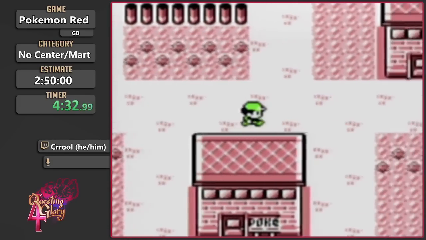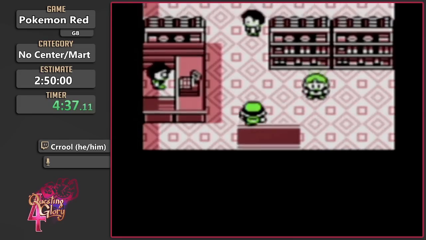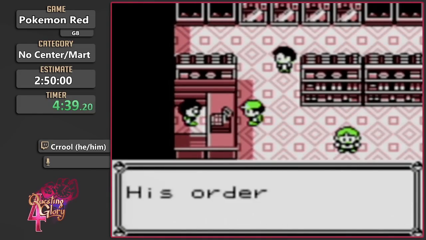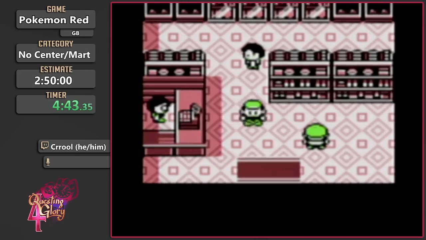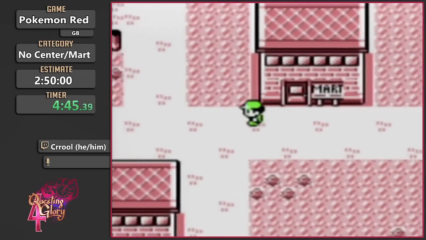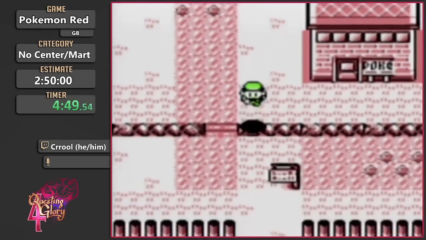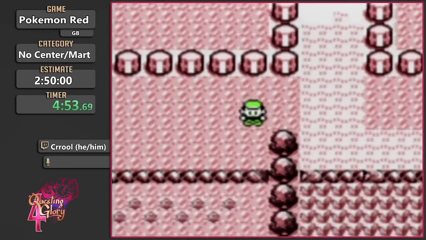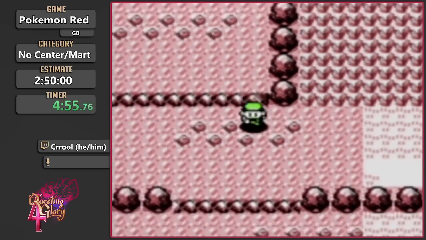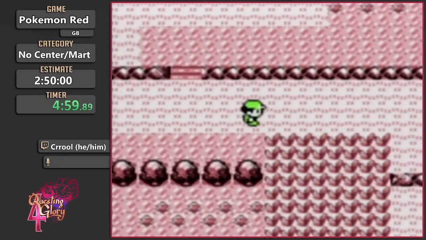Now then, the first of 2 times that we're going to enter a Mart. Again, I am not going to actually buy anything here. This is just for a fetch quest, and again, it's required by the story. Technically, there are a few moments that we have to enter the Mart or a center. We're more than allowed to do that. That's not a problem at all. The only issue is that we cannot actually use them.